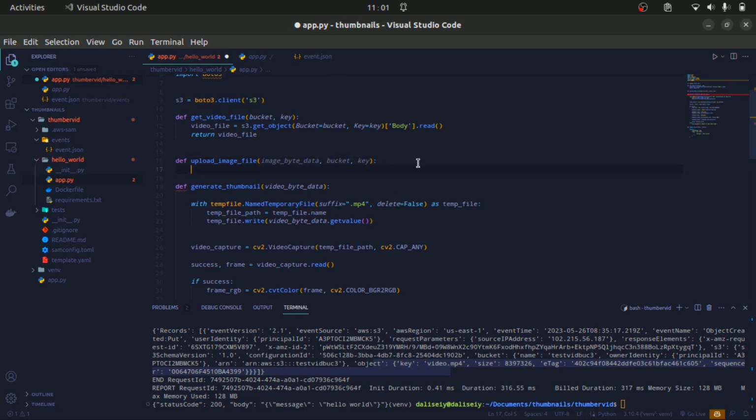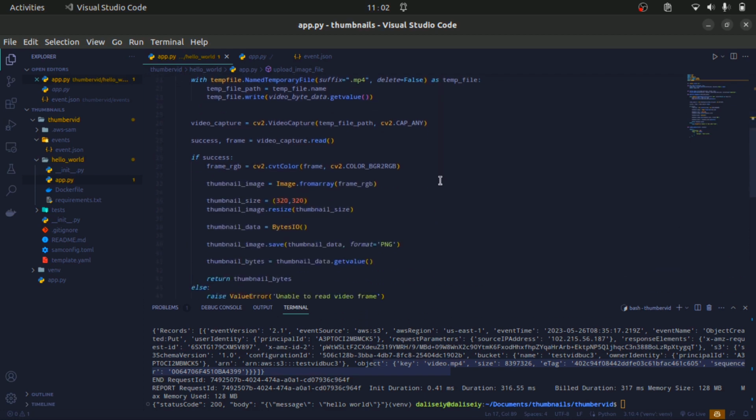To upload to an S3 bucket, we'll just use S3 put_object, which is a function that allows us to upload our files to S3. We can specify our bucket to be the name of the bucket. We can also specify our key to be the key we're passing, which is going to be the name of our file. Then we'll specify the body, which is the image byte data. And lastly, if you want, you can specify your content type. I want AWS to treat this as an image, so I'm going to pass in content type image/png. So now that we have that, we have our get_video_file and upload_image_file.